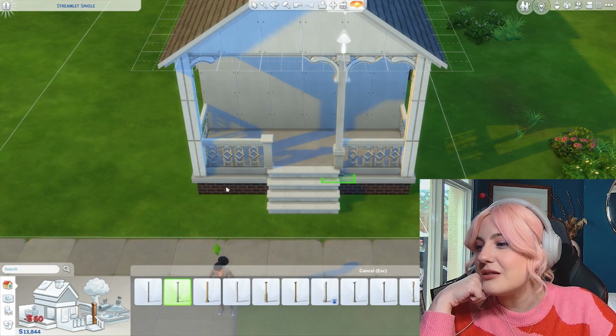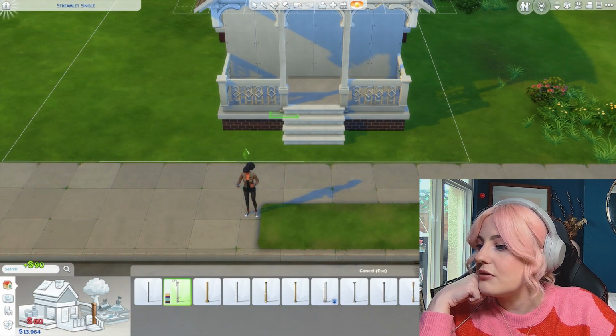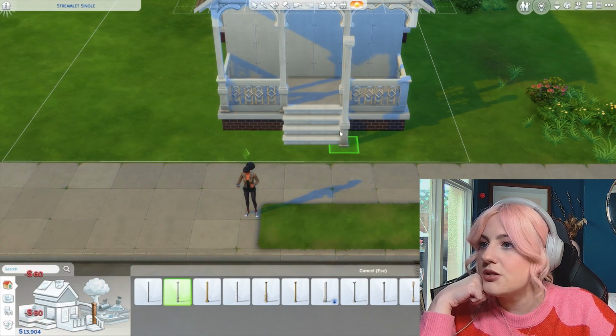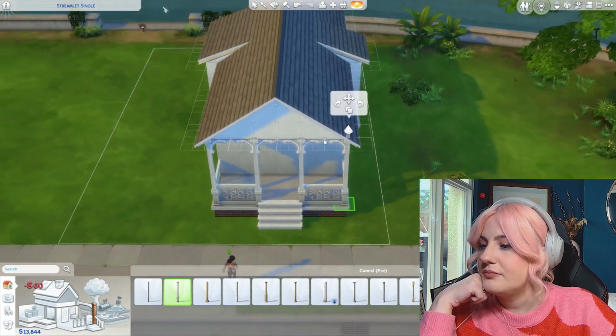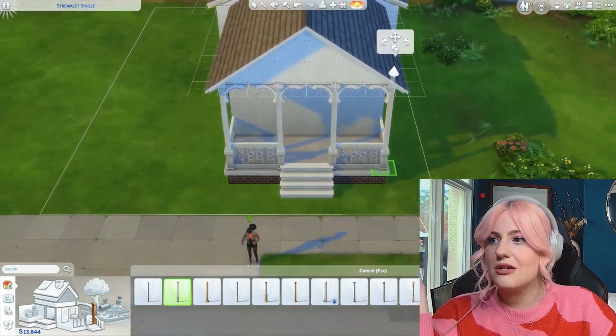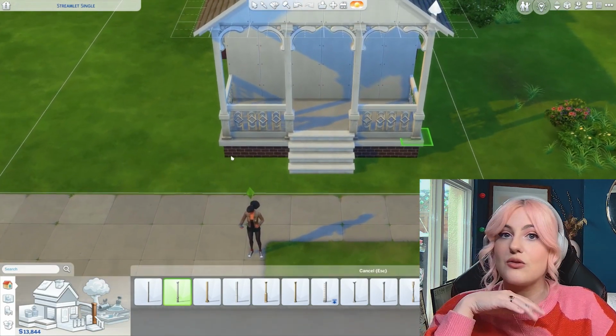Yeah, no, that's speaking to me. Let's get rid of you. Stick you in the gaps. Perfect. Okay, we're starting to get somewhere, I feel. I'm probably going to run out of time before we can do the interior, so I might have to do a part 2.